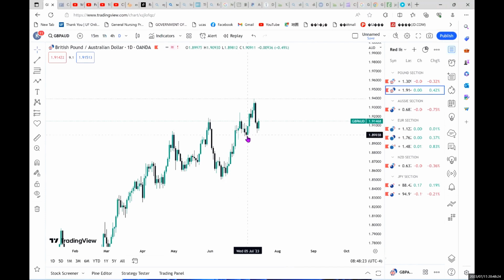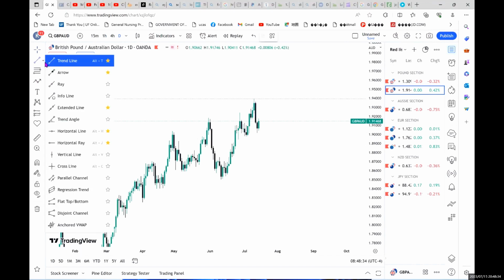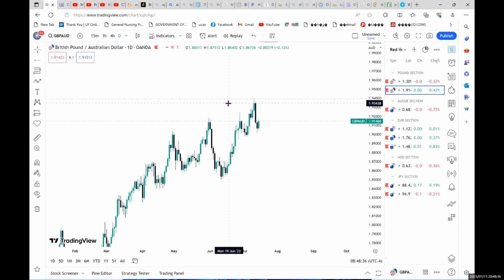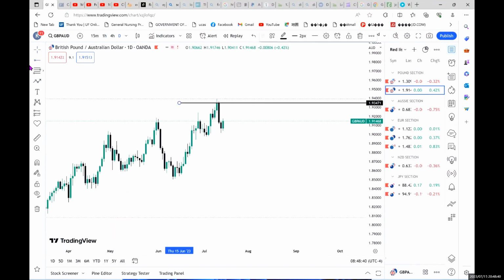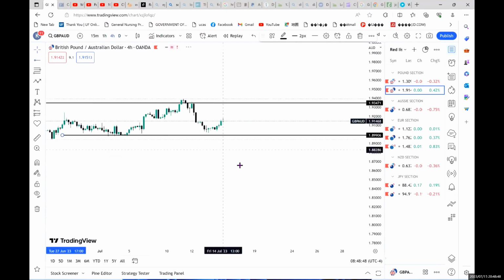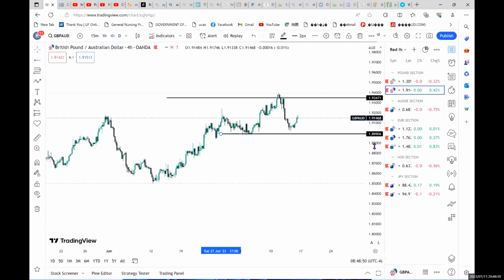Higher lows, higher highs, higher lows, higher highs. And we are back down. We already got our pullback close to the higher low, and our price is possibly wanting to come back up to this high right here. And we can mark out this level here, our last higher low. But that's on the daily. So let's go down to the H4 time frame.